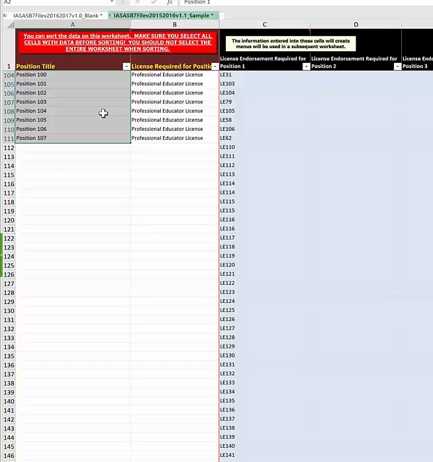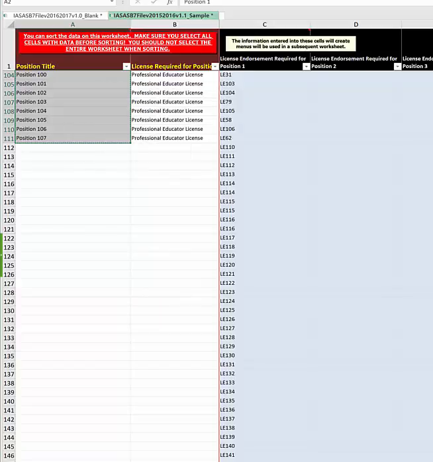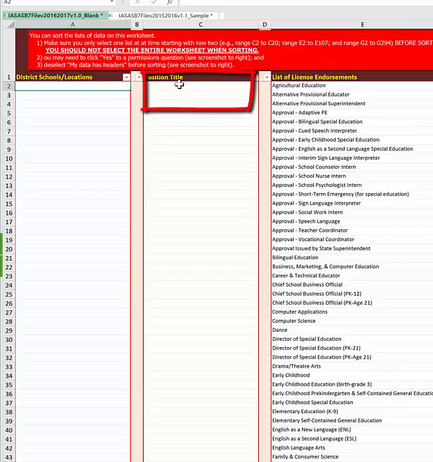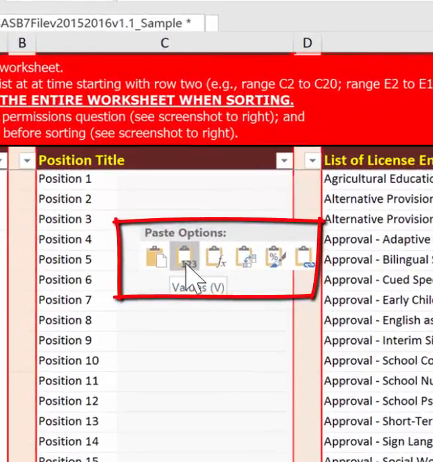I right-click, click on Copy, go to the new file, find where I want to paste, right-click on the exact cell I want to paste the data starting in, and then I move to values. I want to paste values.